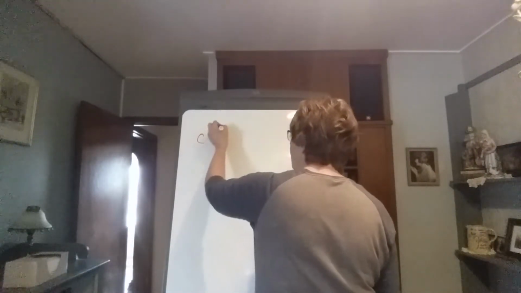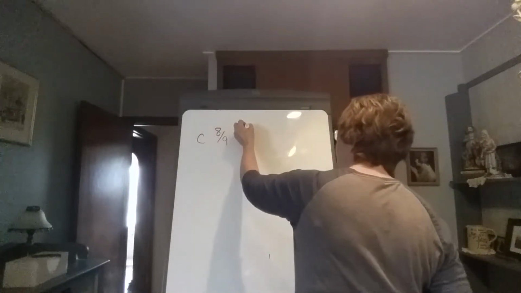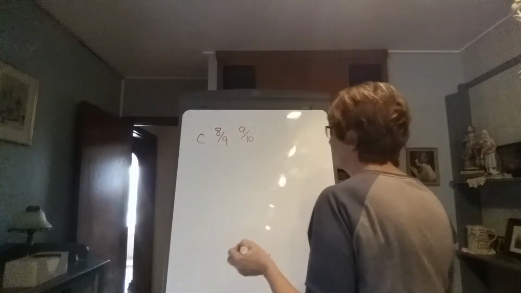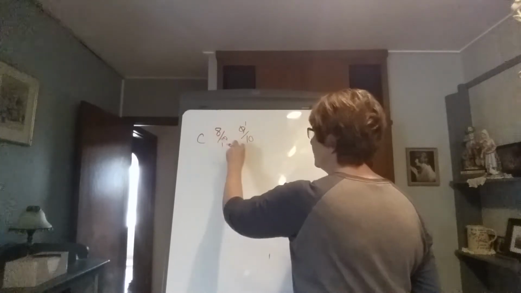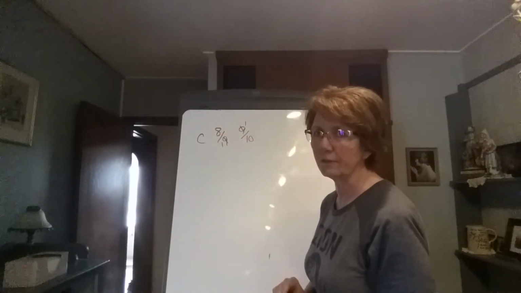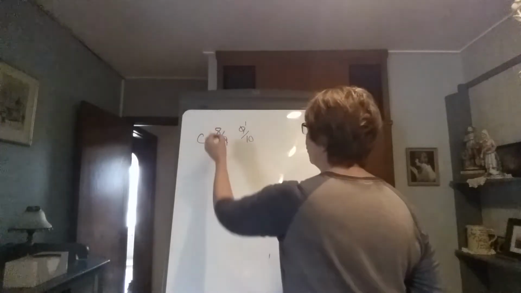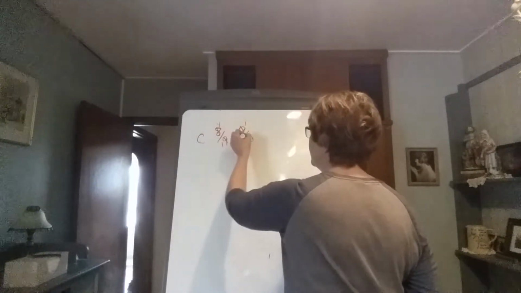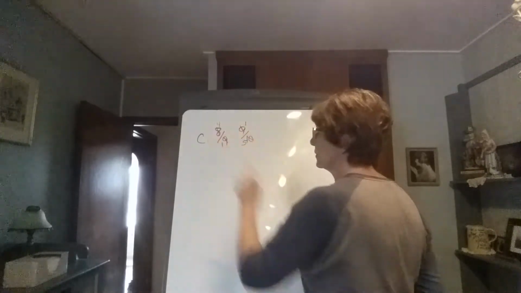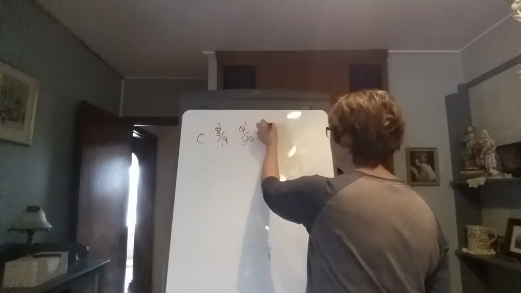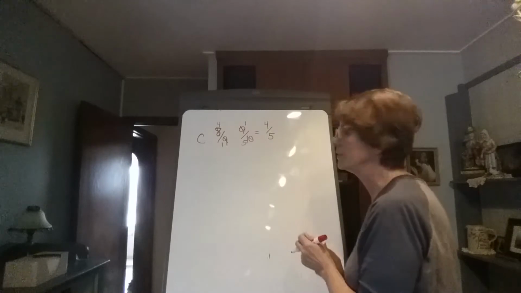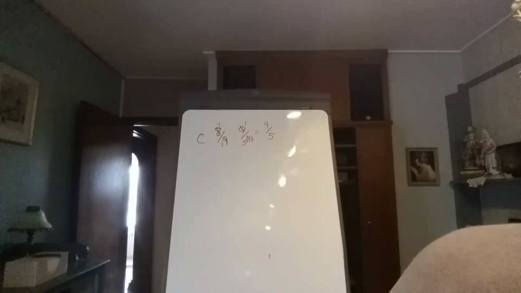Okay, so C is 8/9 times 9/10. Okay, so what you should have done is canceled out your 2 9s, and 8 and 10 are both even, so they can be reduced. You can divide the top and bottom by 2. So 8 divided by 2 is 4, 10 divided by 2 is 5. Those cannot be reduced any further. All right, so then we multiply. 4 times 1, 1 times 5. Your answer is 4/5. And that is correct.